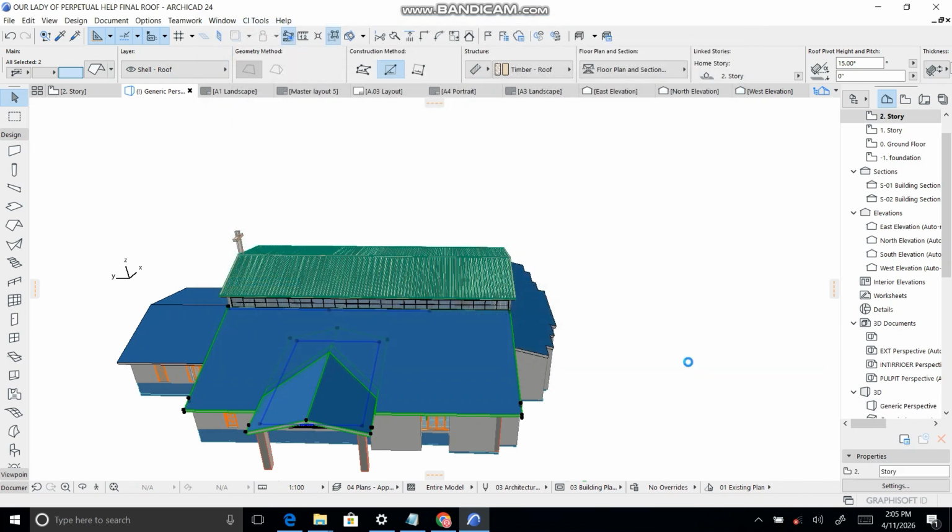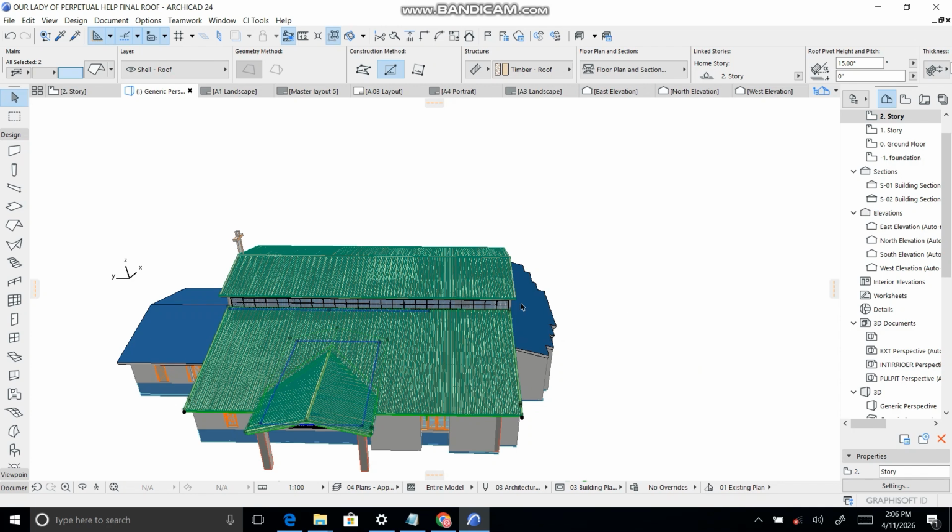Just click OK. So I'm just waiting for Archicad to apply our covering.